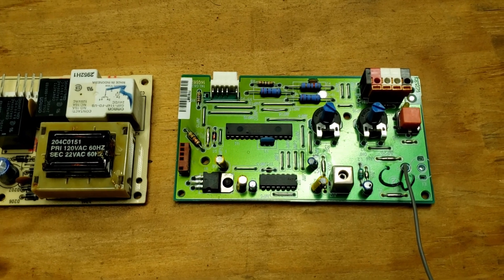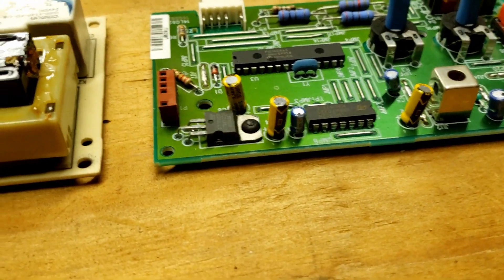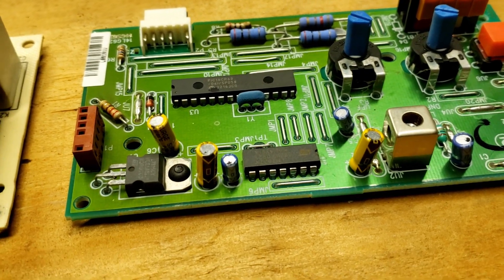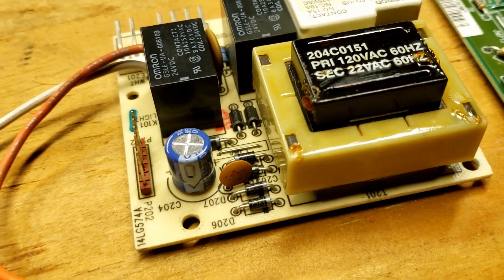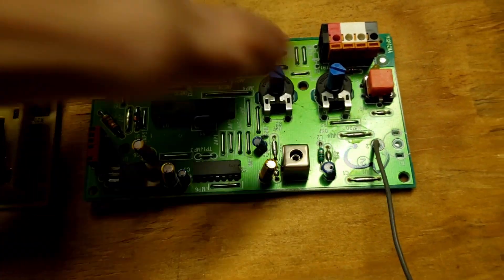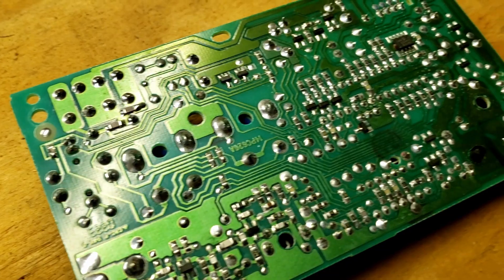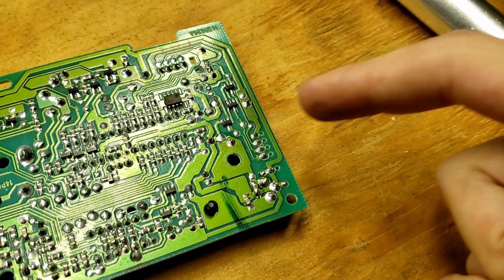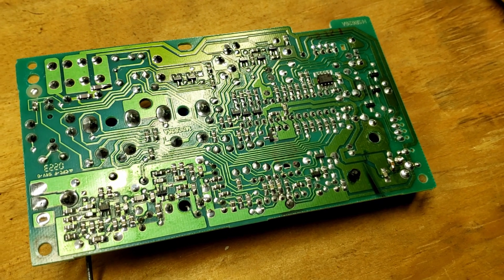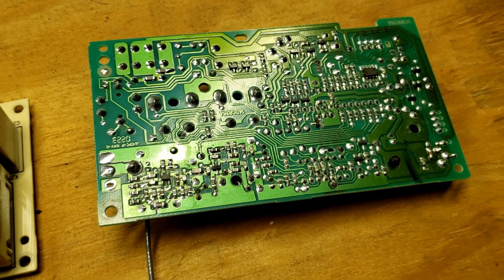Here are the two circuit boards and we're visually inspecting for anything that might be out of place. These capacitors, when they get old, may swell or leak — they're like little batteries that stabilize the power — but I don't see anything wrong with these capacitors, and the capacitor on the power board also looks normal. Now let's look at the cold solder joints, which are a common problem on these boards. The fillets of the solder joints look okay here. Five years ago I had to repair this connector; the solder joint was bad and that was causing the door not to open, and sometimes the logic board would just go off intermittently.